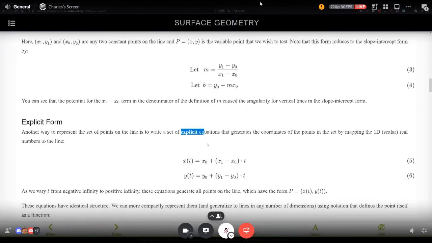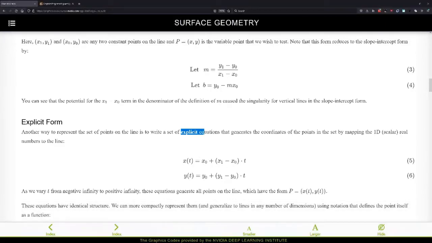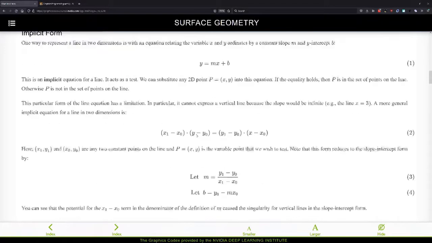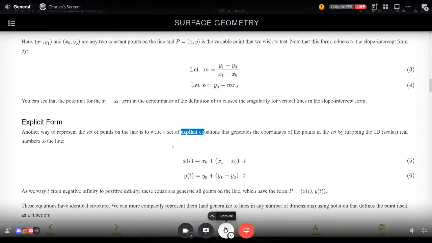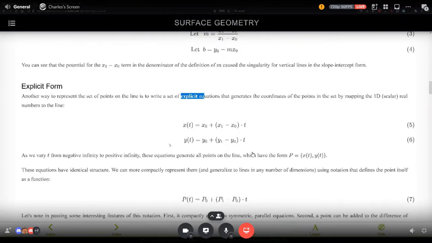So an explicit equation for a line is x0 plus (x1 minus x0) over delta x times t. This is, I think, that other form I was thinking of when I was talking about y equals mx plus b being the one I was taught. This is the other way to describe it. t is the scalar value. I almost feel like this is a parametric equation. We just put in t and we get x, y back, right?